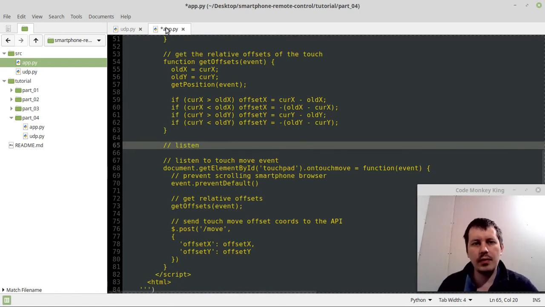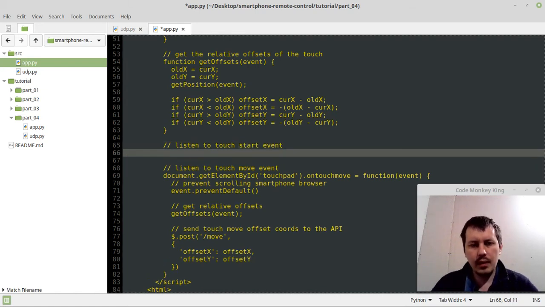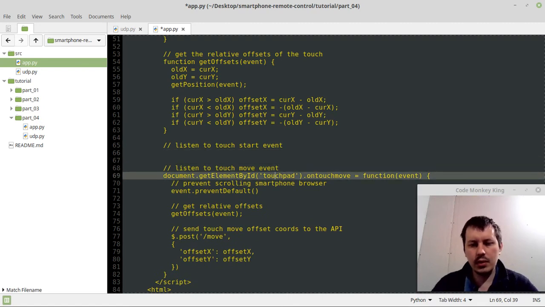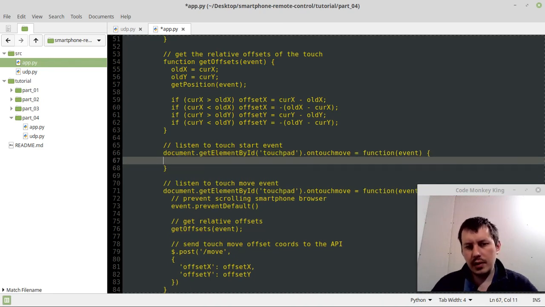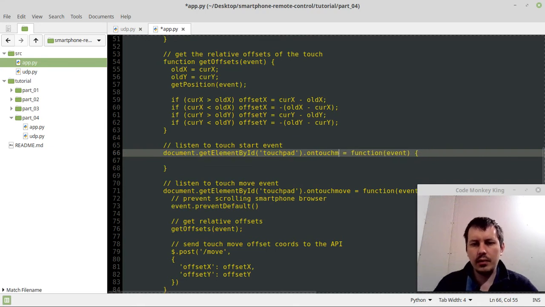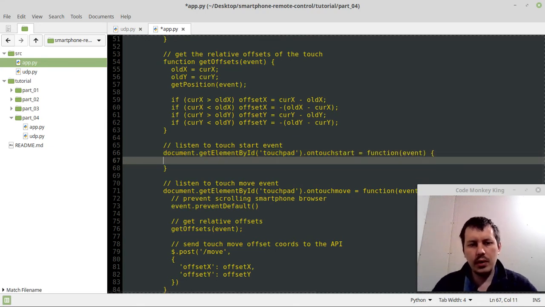So I'm currently in the app.py file, and I'm altering the front end UI here. So listen to the touch start event: document get the touchpad by ID, and on touch start we want to get position.